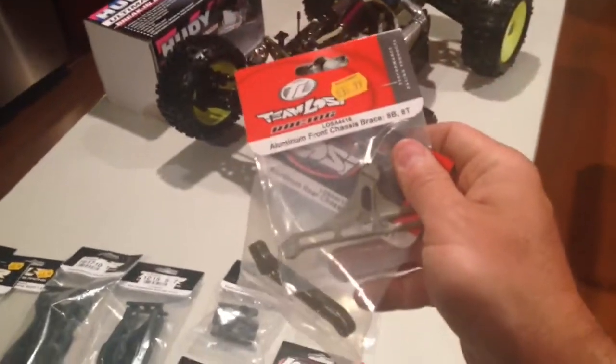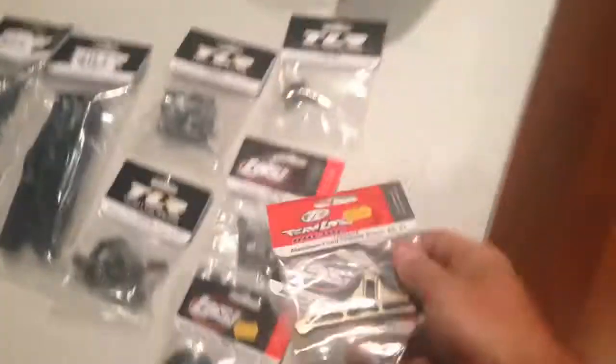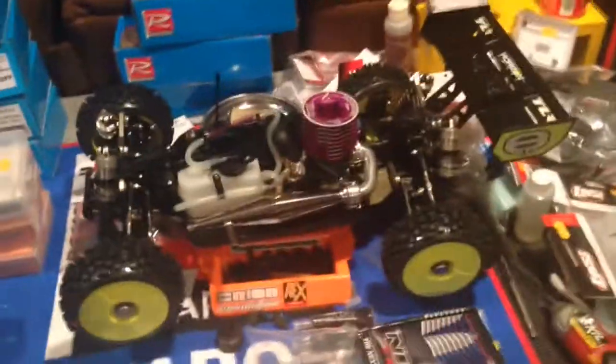And hey, I may come across a 3.0 Truggy, and I'll have some parts for it as well, or if one of my friends needs it. But anyway, that's a quick update. Alright, I'm probably forgetting a few other things.